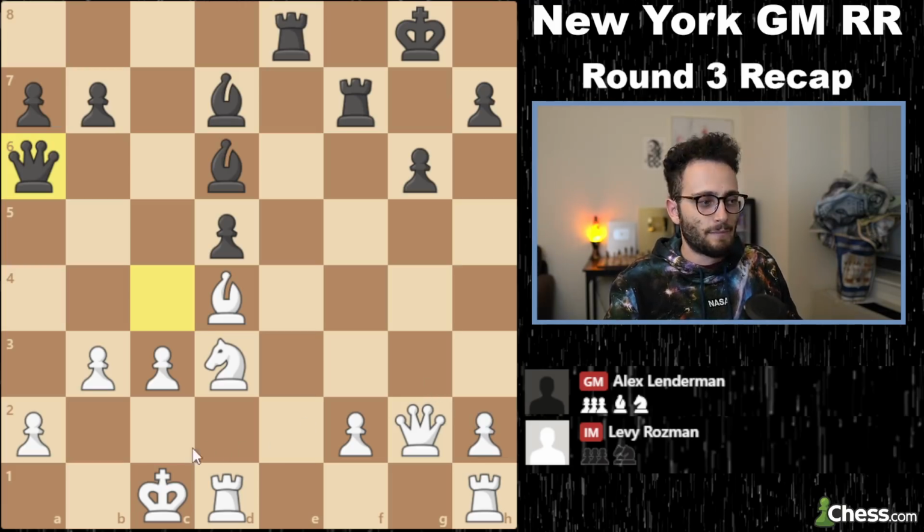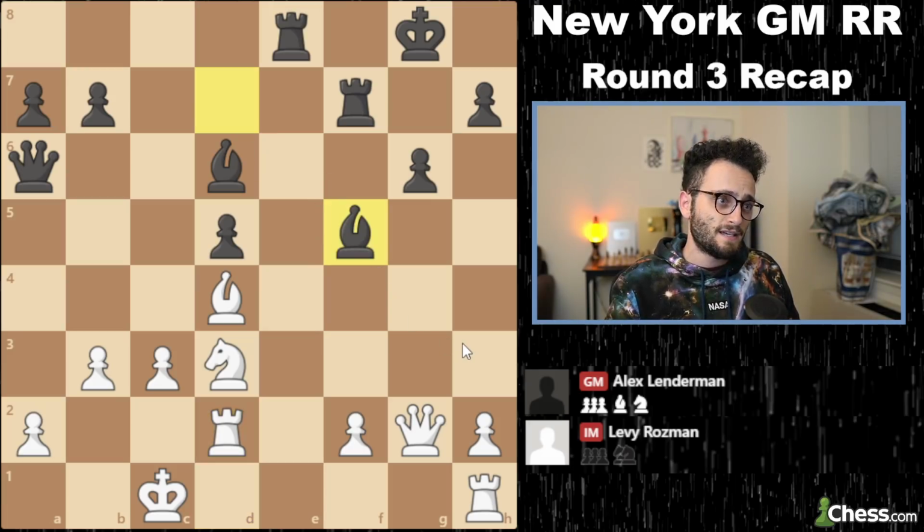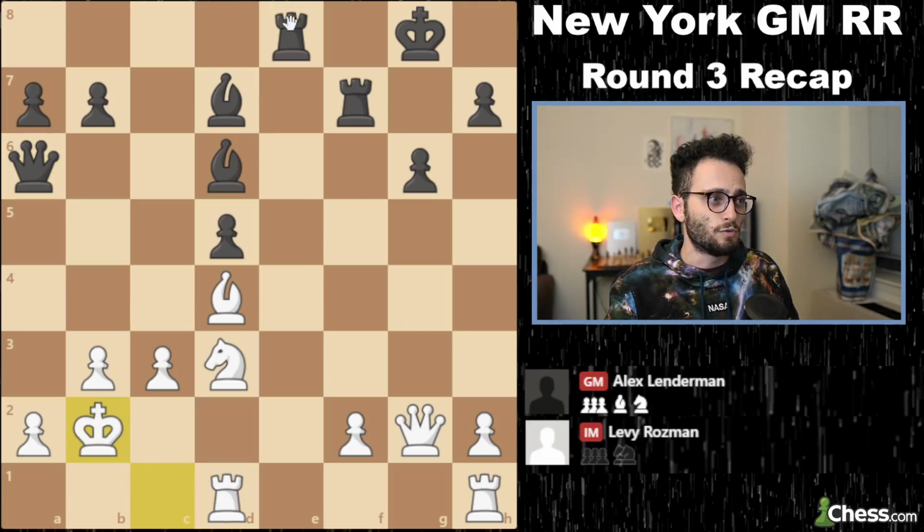I can barely defend myself. Like, this can only be defended with the king. Well, I mean, rook d2, bishop f5 is very bad. Like, if I play king b2, now here comes the rook.